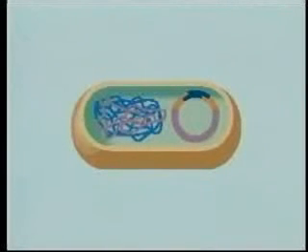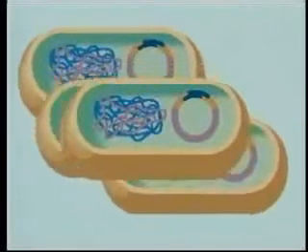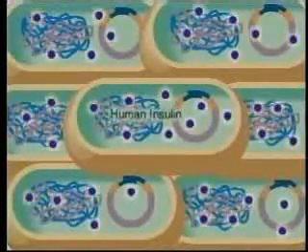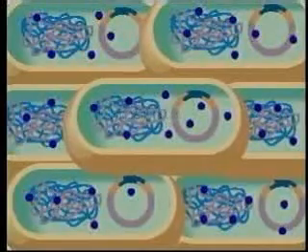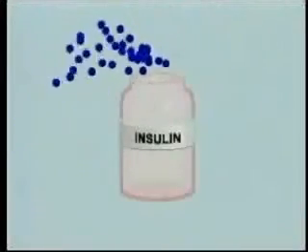Cells containing the insulin gene can be identified because they are no longer resistant to tetracycline. The resistance gene has been cut and no longer functions. The bacterial cell grows and divides. Each new bacterial cell produces human insulin from the human gene carried on the plasmid. The insulin is purified and used to treat people with the disease diabetes.